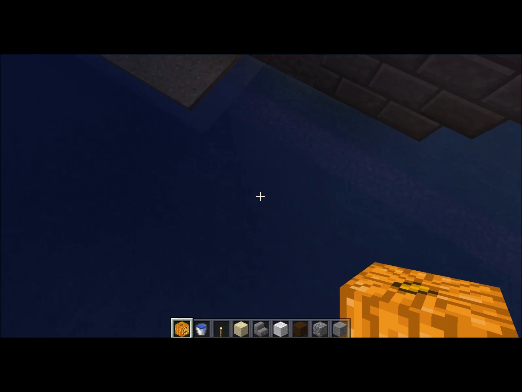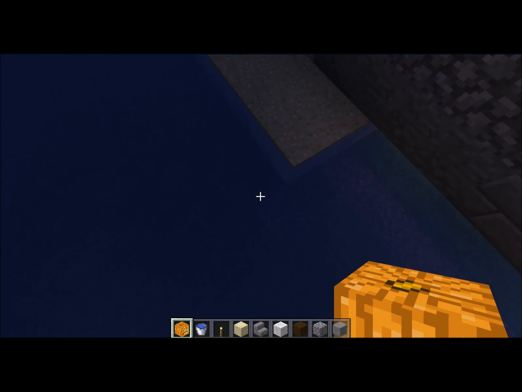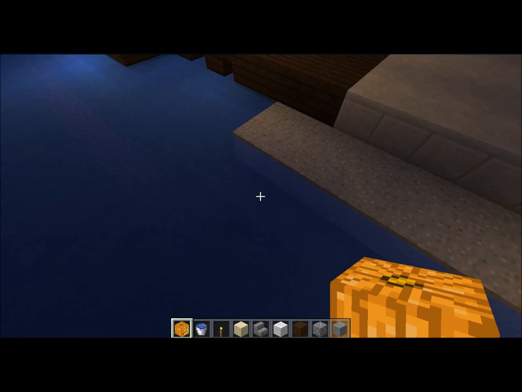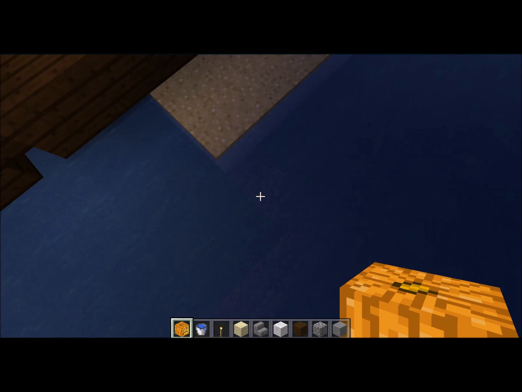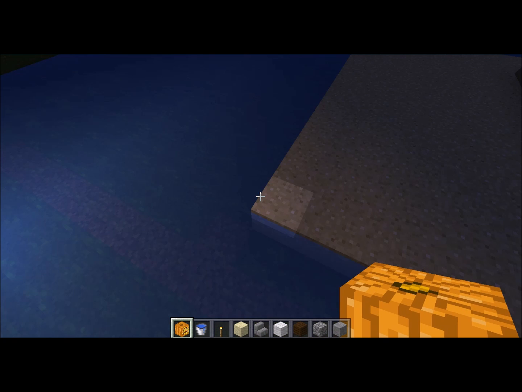Torches don't really come into play in the maps until you're in the caverns and the castle. And I'll put the pumpkins back, just because light source.